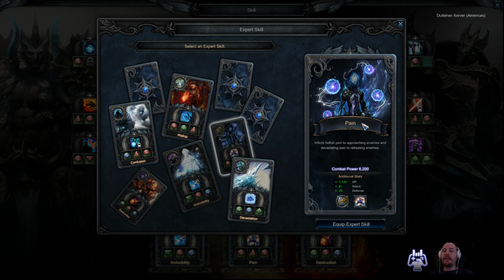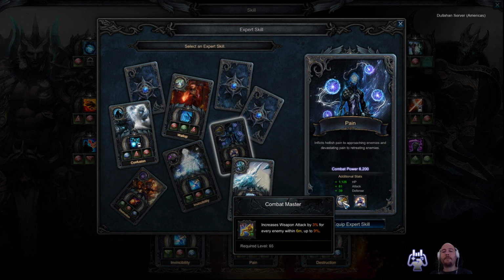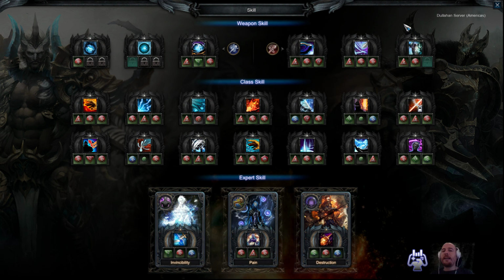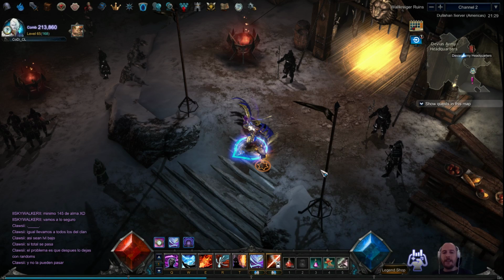This one, Pain, will give you the mana discharge, which are three small balls that float around you and do pretty decent damage. It's a nice thing. But the passive is great. It will increase your weapon attack by 3% for every enemy within 6 meters. So if you're with the sword, it's a great thing. Up to 90%. Okay?